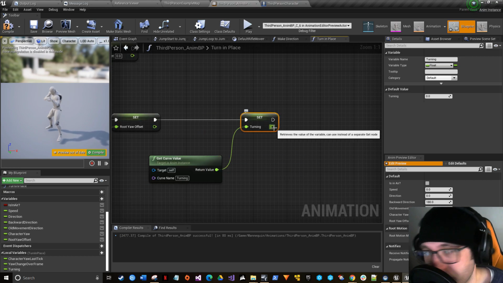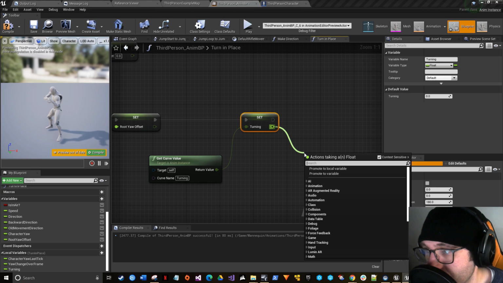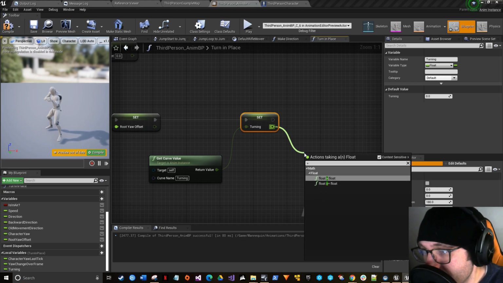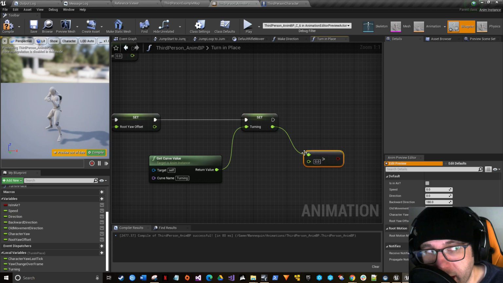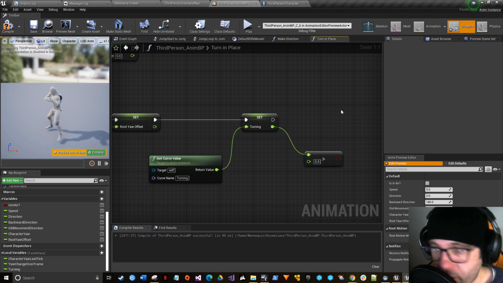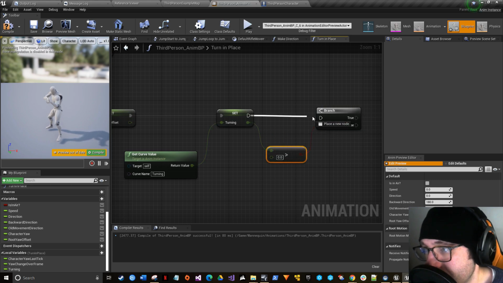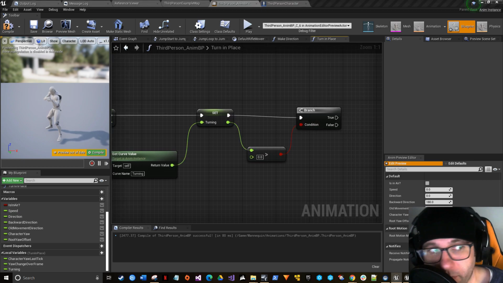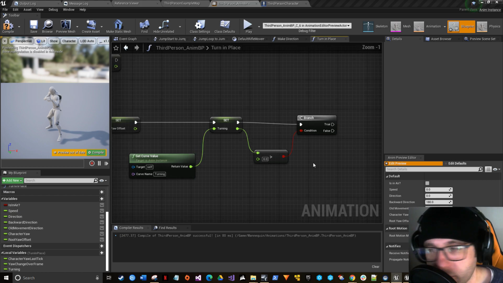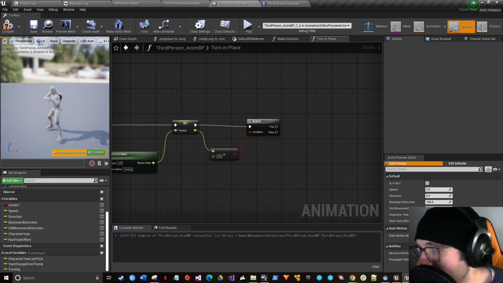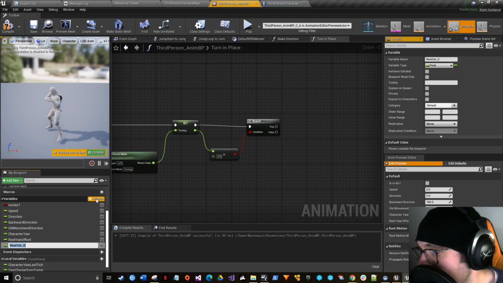It's a really hard concept to show or describe. I'll just have to keep showing. Basically, if the float value that thing spits out is greater than 0, so branch, hold B, left click, you'll get your branch. We only want to do it if it's going to be true. And we're going to get our distance curve, and we want that to be a member variable.